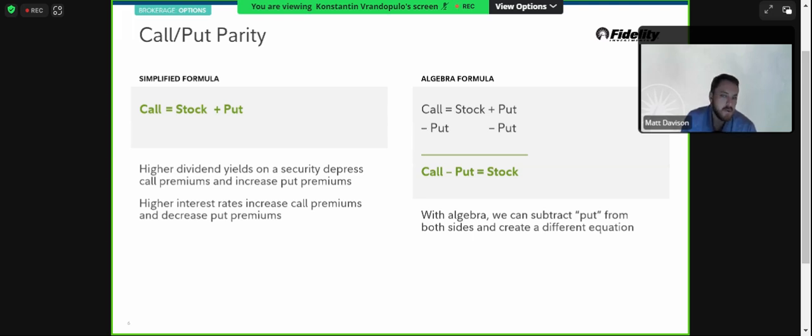It's probably less important than it used to be when commissions mattered a lot more, but it's still one of those things that when you look at potential per contract amount of trades, and if you're doing a lot of them, it could come in handy to be able to transform a position by adding or subtracting a call or a put option rather than taking off a whole trade and putting a whole one back on.